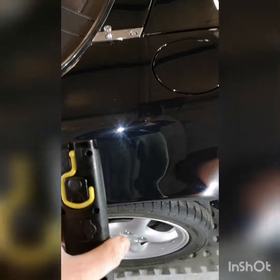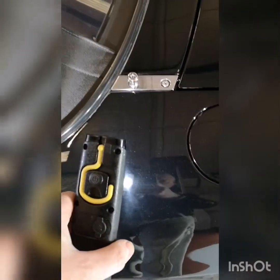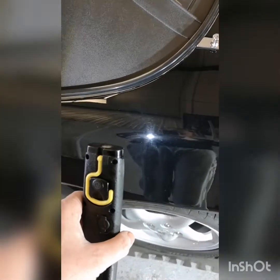So as you can see, definitely not the worst we've seen. I think we'll get out of this with a good 2-stage polish, everything going to plan.